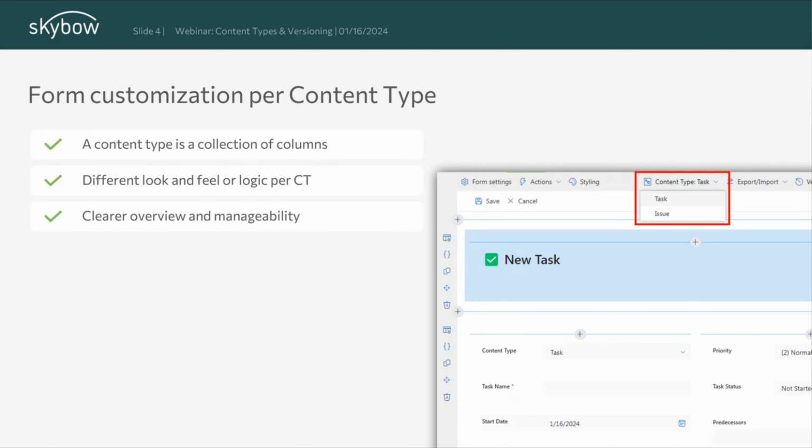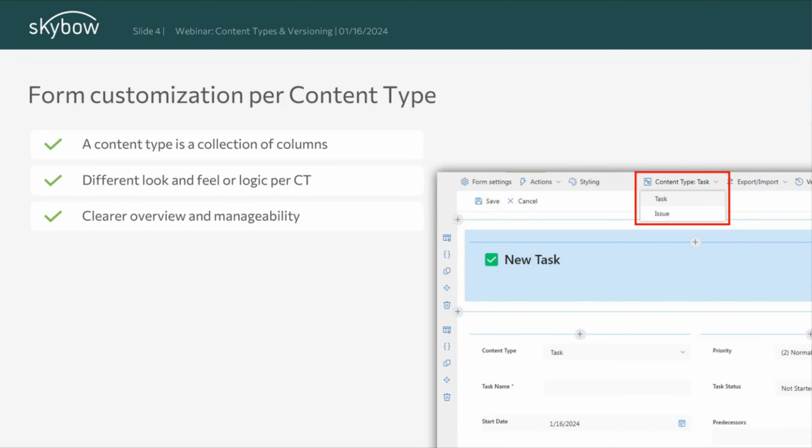I mean, there would be another option to have just columns all in the same list, and then maybe a choice column, and based on that choice column, you show and hide certain things, but that makes it quite hard to see how a form will really look like in the very end, because you would see everything.